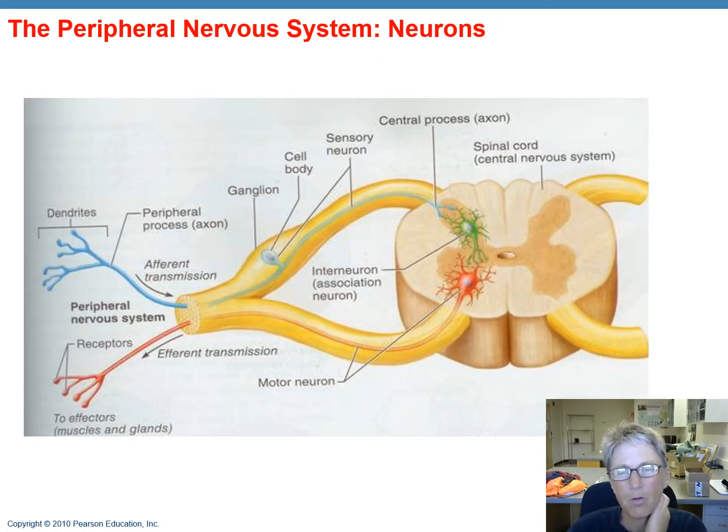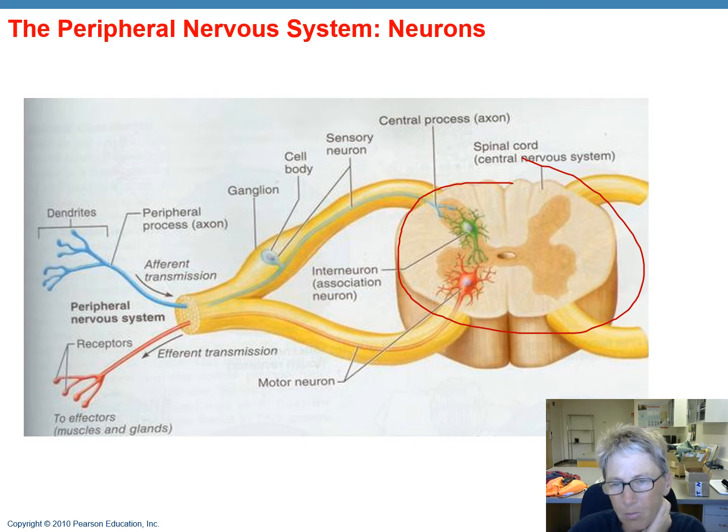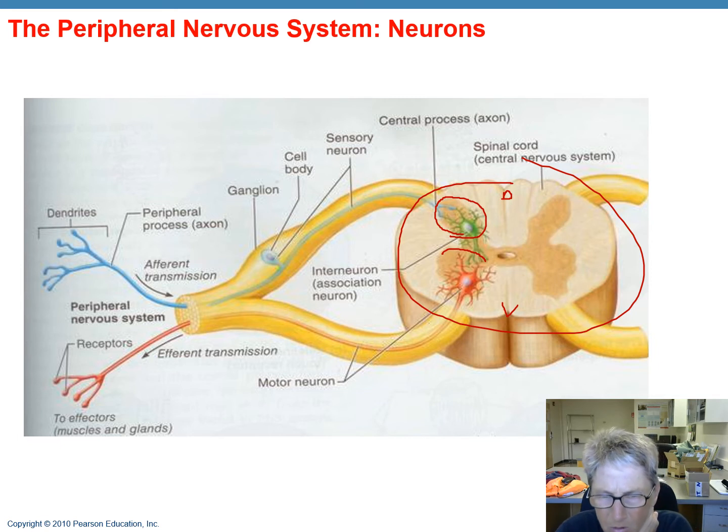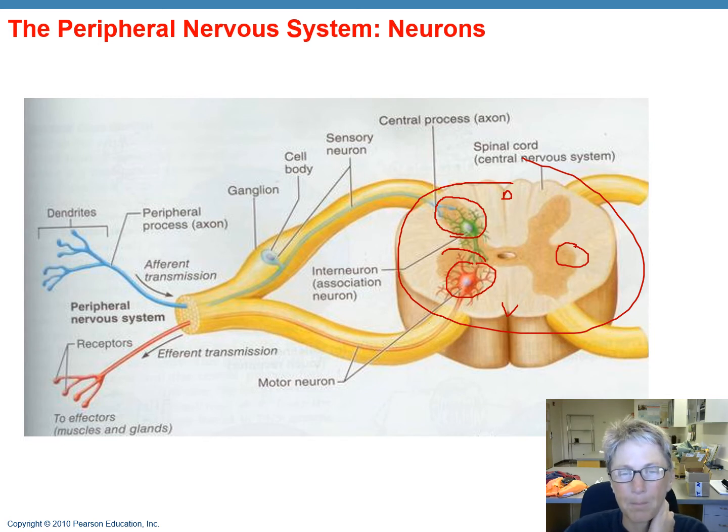So this cartoon again shows here's our cross section of our spinal cord, and then let's get our bearings. So this is the ventral part of the cord. This is the dorsal part of the cord, and then in this cartoon we've got our dorsal horns of the gray matter of the spinal cord. Actually this is the ventral horn, and then this thing here would be the lateral horn.